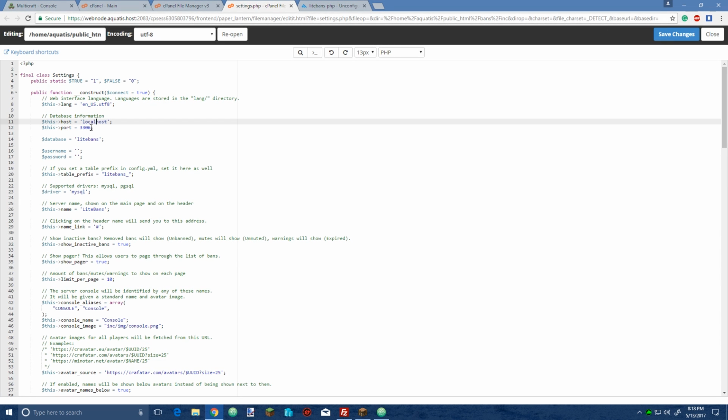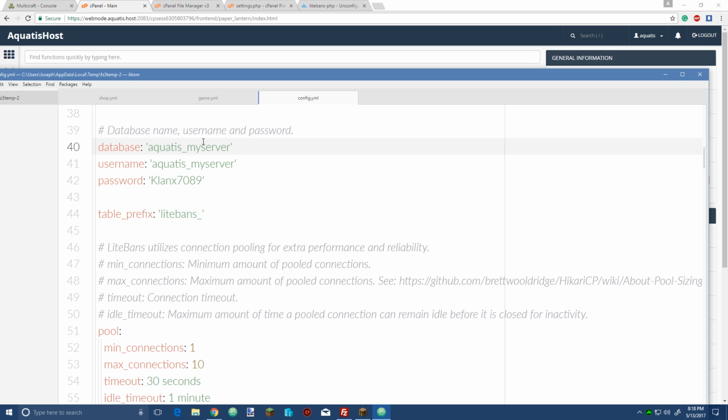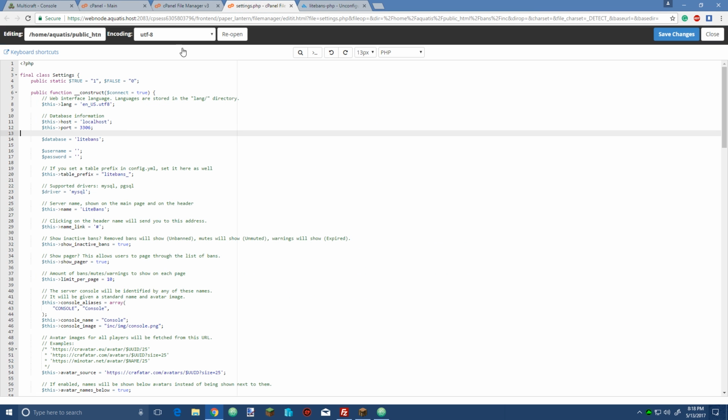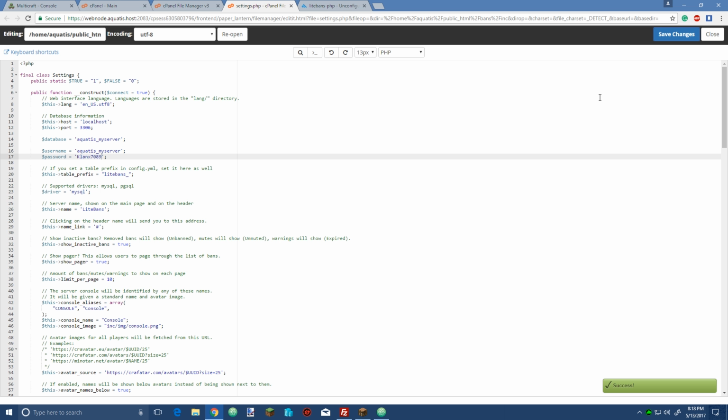However, the host will remain localhost. Hit save, then go back and hit continue.